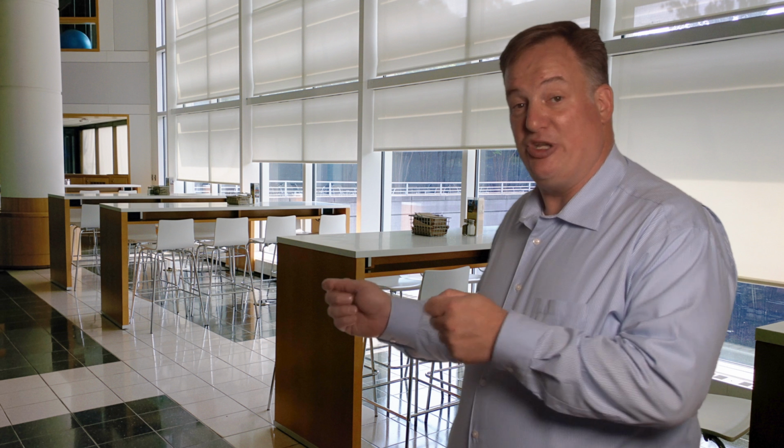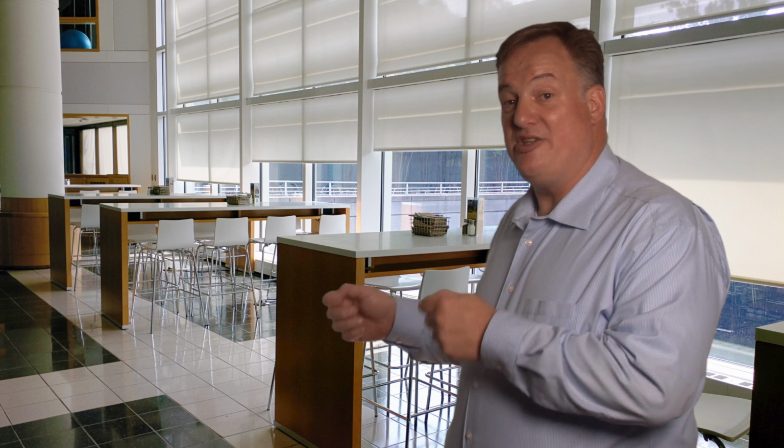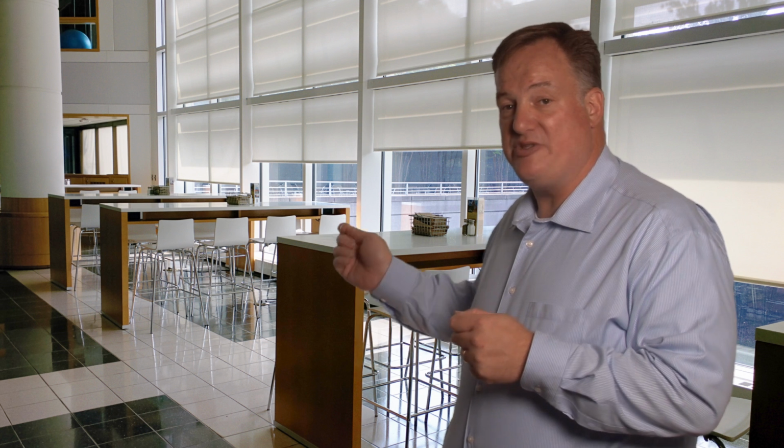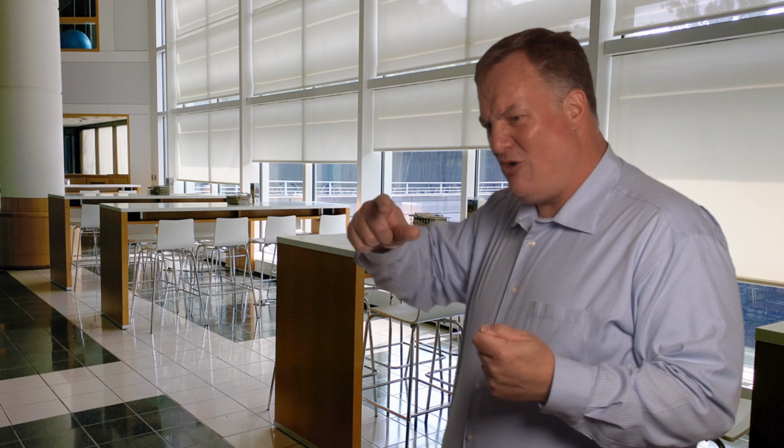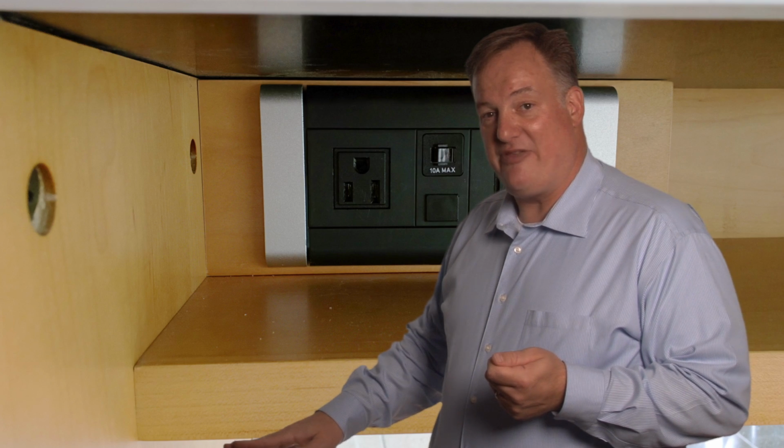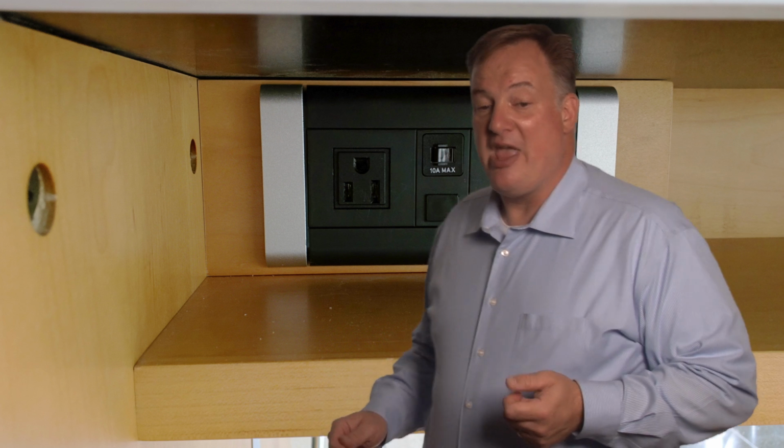The last thing I wanted to show you was the BMO, the Building Management Office, has put in some great new tables by the windows. These all have AC outlets on them. This wasn't here last year, so don't tell the second years. They'll wonder why the first years always want to sit by the windows. It's because you've got plugs. You can plug in, charge up while you're working, while you're eating, whatever you need to do. These are some great new tables. Just look underneath for the AC adapters.